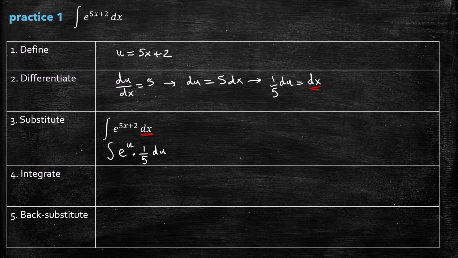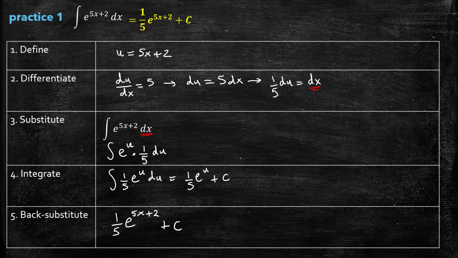So in terms of integrating, you could bring the 1/5 outside the integral if you liked, or you could leave it like this. So we know the antiderivative of something as simple as e to the u. It's just going to be 1/5 e to the u plus a constant. And then we just back substitute. So what was u to begin with? It was 5x plus 2, plus a constant. So that is our final answer. And of course, don't forget to check by taking the derivative of this answer and making sure we get back to the integrand, which is, in this case, e to the 5x plus 2.